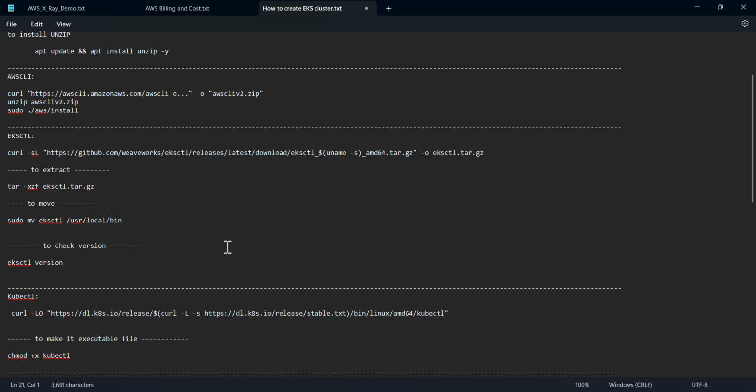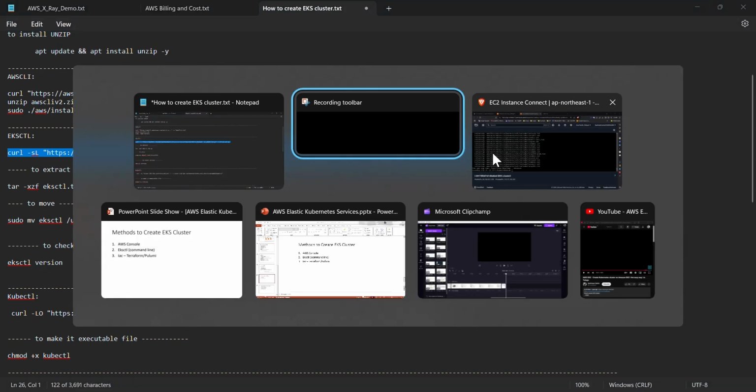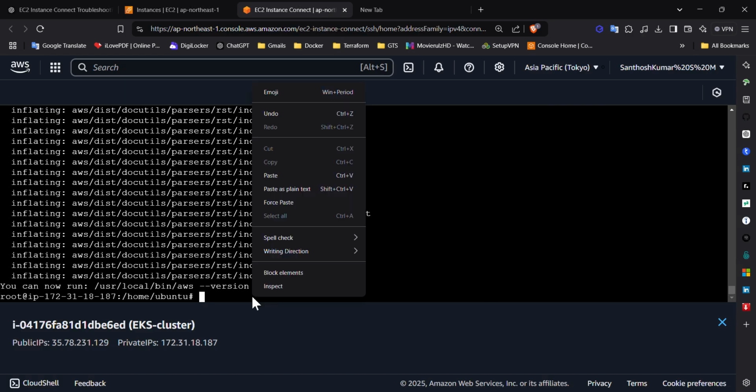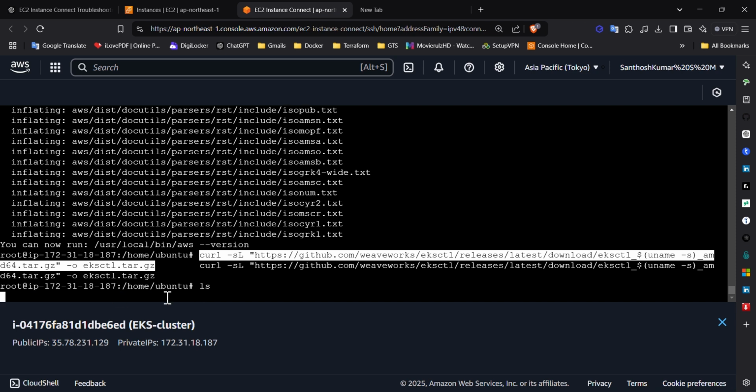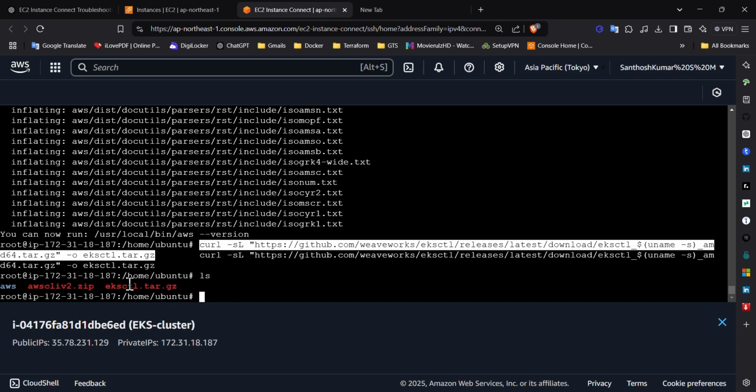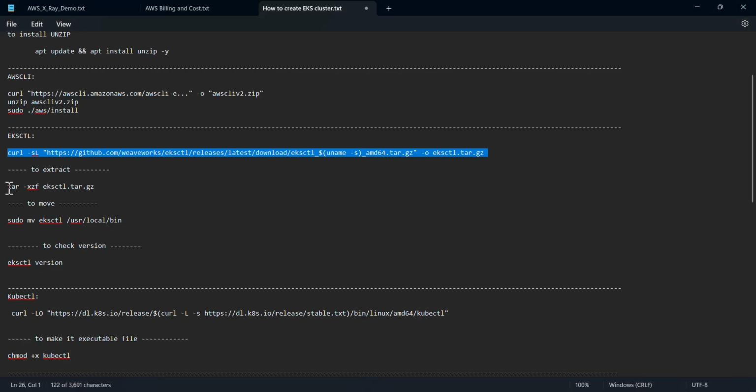Now we need to install eksctl. So copy this command. Here you can see eksctl has been installed successfully. So we need to extract, or unzip, this file. So for that you can use this command.